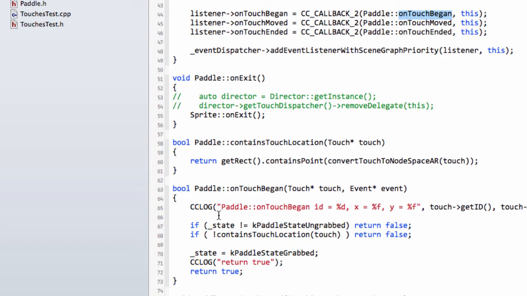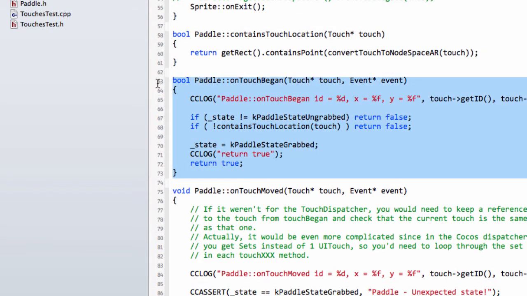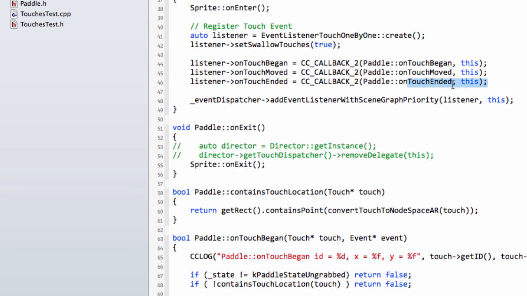So that basically says when a touch begins, then the onTouchBegan here will be called, and the other two are self-explanatory. And then there's an event dispatcher which has this listener then added to it. Now what you can do when you're looking at this yourselves, obviously, is if you actually open the test project, then you could right-click on this and have a look at the definition of it, and I've done that, and go back through the event listener classes, which I must say are pretty complicated.